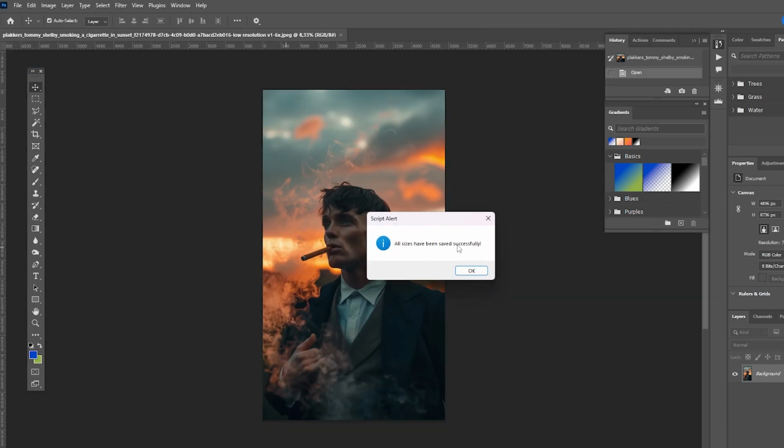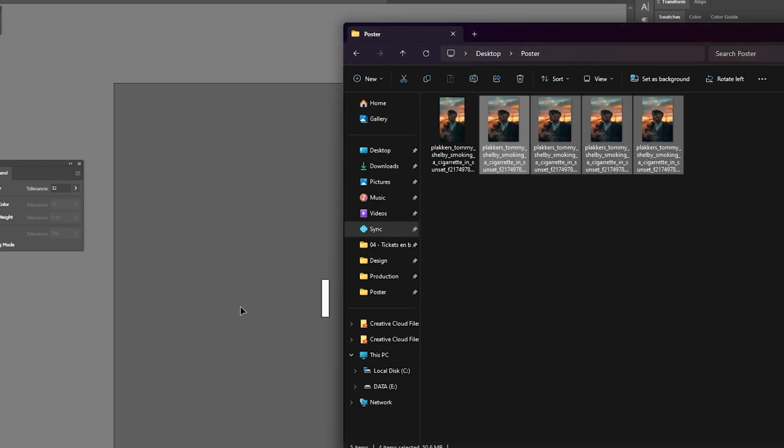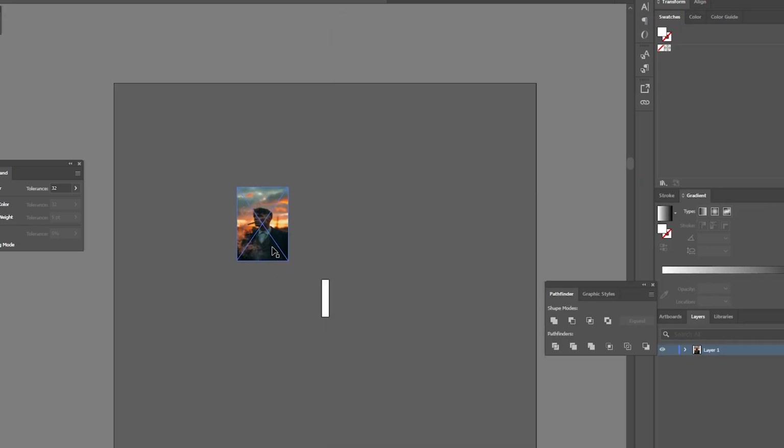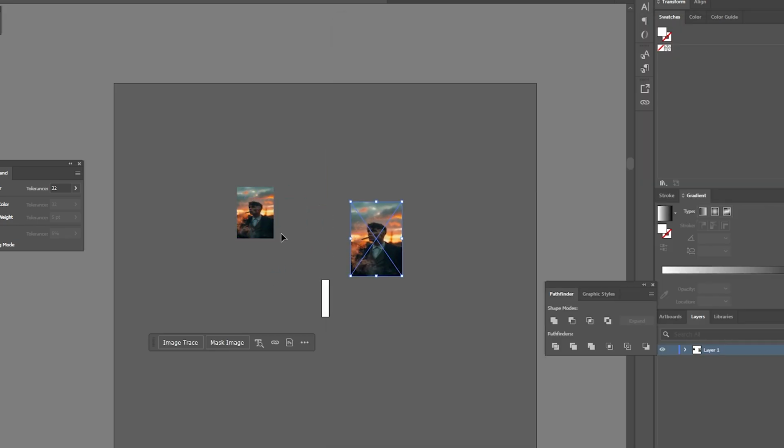As you can see, the script has now saved all the formats for me. Let's see if this was successful. I can easily automate many tasks this way. In fact, all actions can be automated. If you perform actions often, it can be useful to write a script for this.